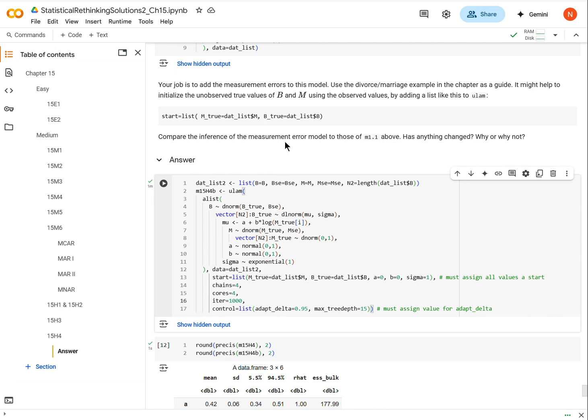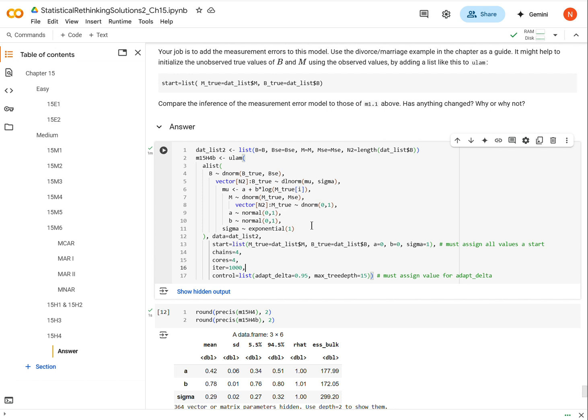So I go through and I notice some things in the code here that are a little bit tricky. One thing is that when you're trying to find things like measurement error or imputing values, the order in which you're putting in these parameters matters. I don't know if it does directly in Stan, but as Ulam is passing these things to Stan, they have to be in the right order.